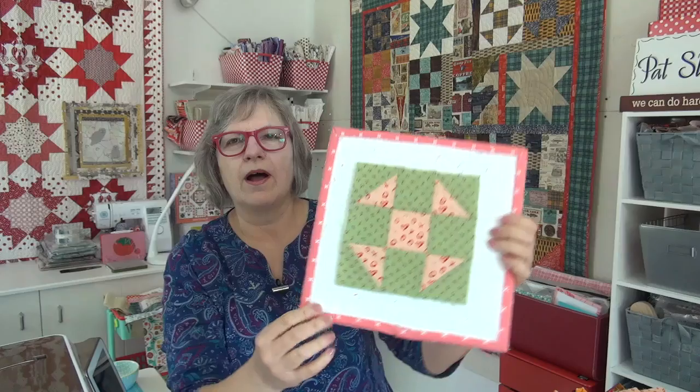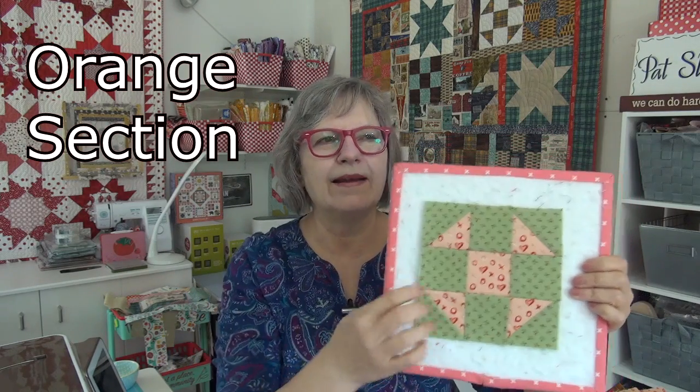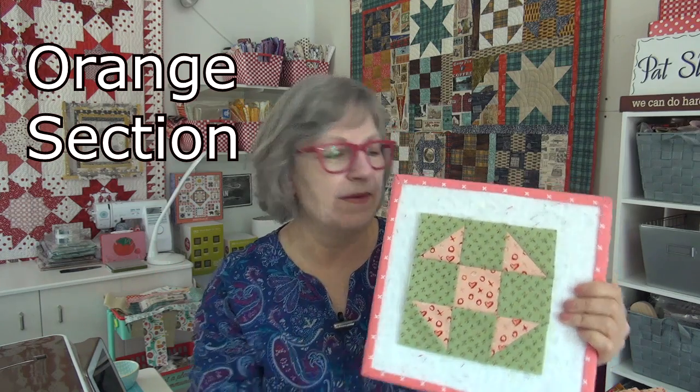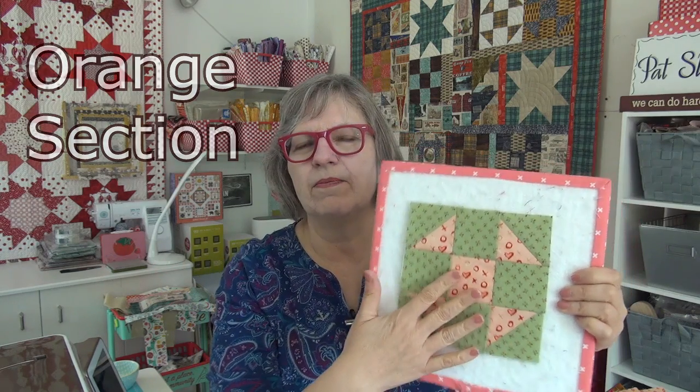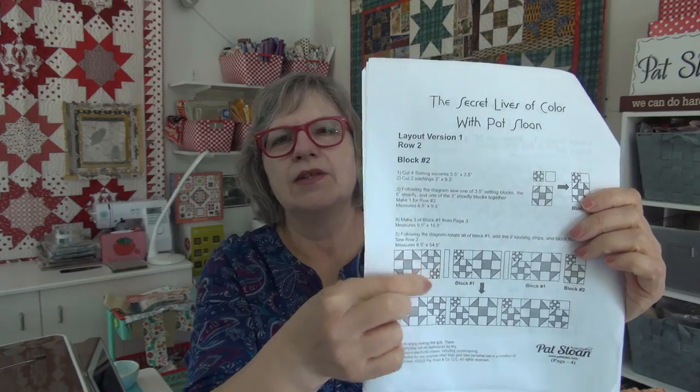So here's my block. And the color nude in the yellow range, mine ended up a bit more pinky rather than towards the yellow, because it turns out when I check my skin color, it's a bit more pinky. So this is the fabric that I chose, and I'm on row 2 doing this layout, and so I still have to get the first block of the next section, which is pink, and then I can do that next grouping and sew it up.